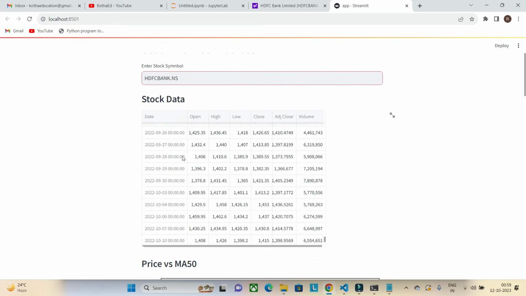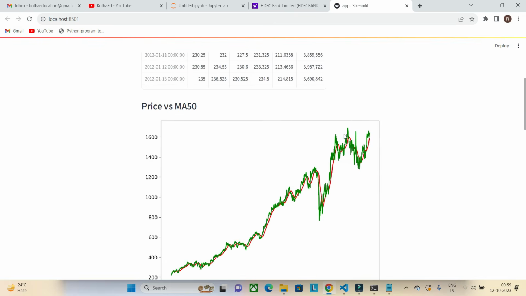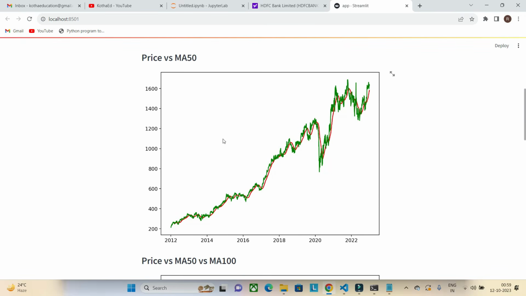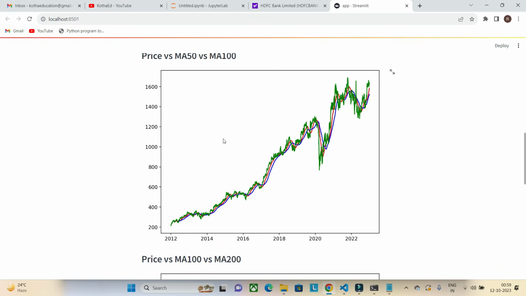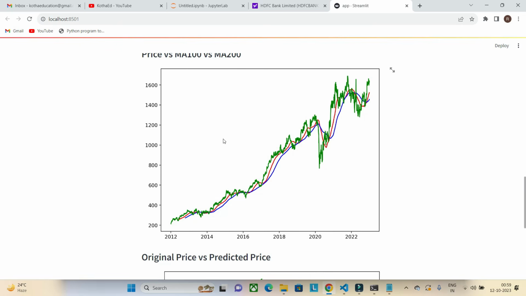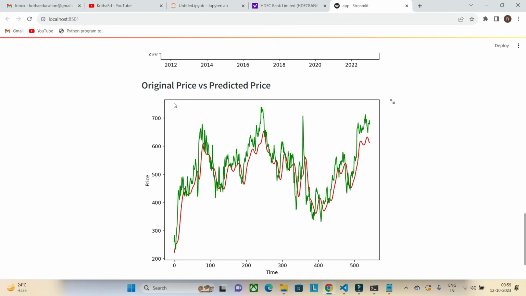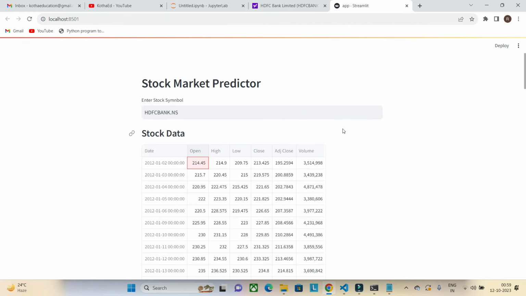Okay, if you see here, it is changed to rupees. Okay, stock data, price versus moving average of 50 days, and price versus moving average of 50 days versus 100 days, and price versus moving average 100 versus moving average 200, and original price versus predicted price. So this is our end-to-end web application which will predict the stock price for the future days.